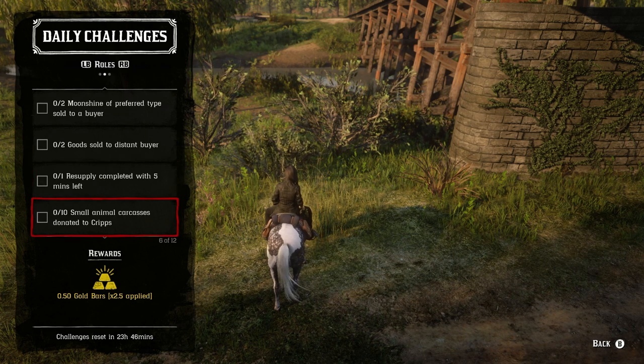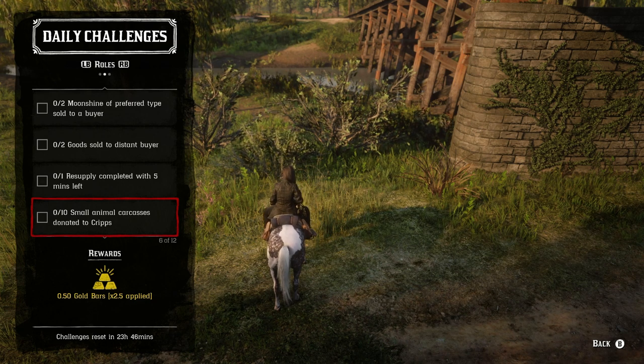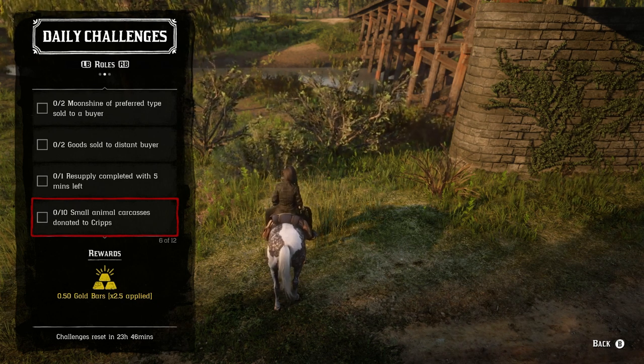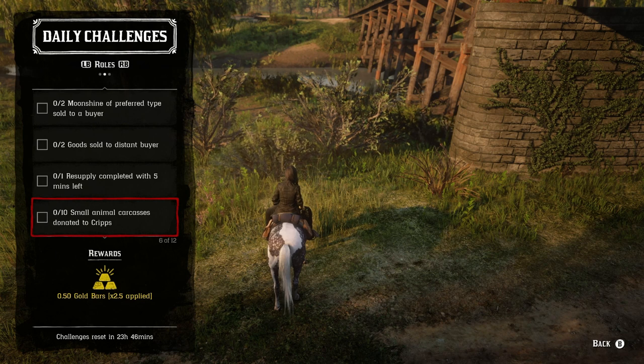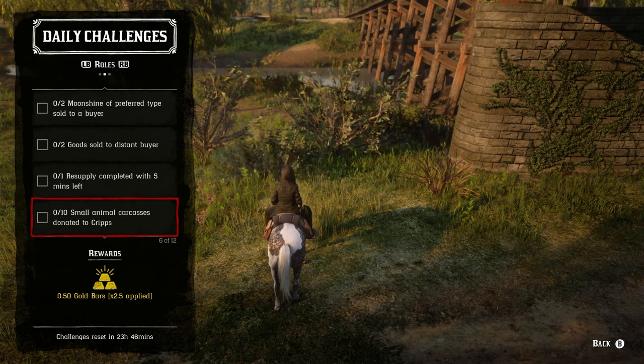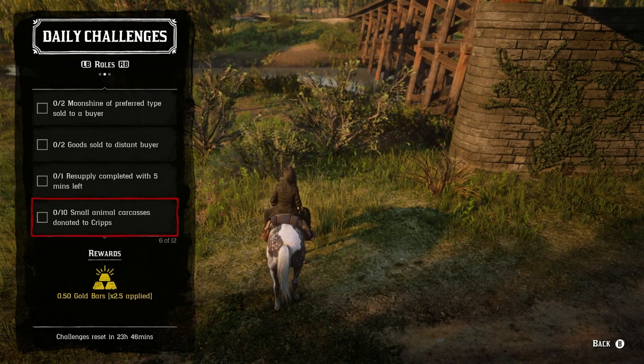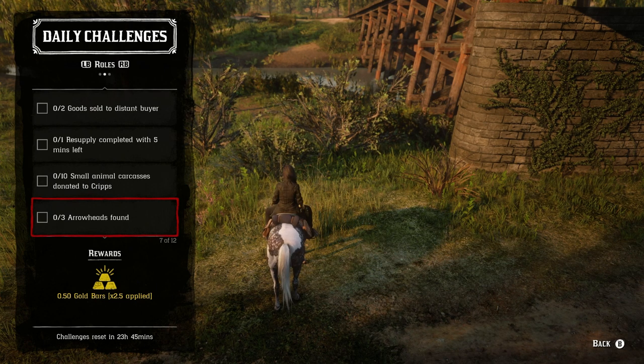10 small animal carcasses donated to crypts. So this is going to include bats, rats, toads, bullfrogs, western chipmunks, any of the squirrels, crows, and any small birds. So small birds are going to include like the blue jays, the waxwings, cardinals, you know, those types, sparrows, whatever. Any of the really small ones that you guys see flying around or you hear, and then you point at and you sometimes can't see them. That's the small bird that you need to shoot. Or a crow would work just fine.